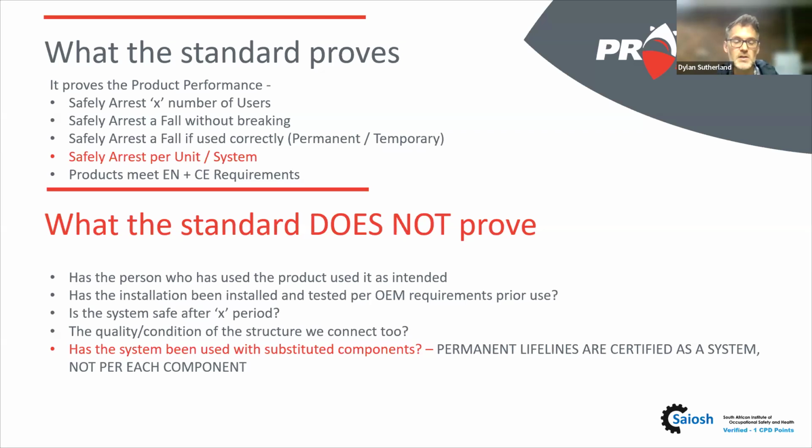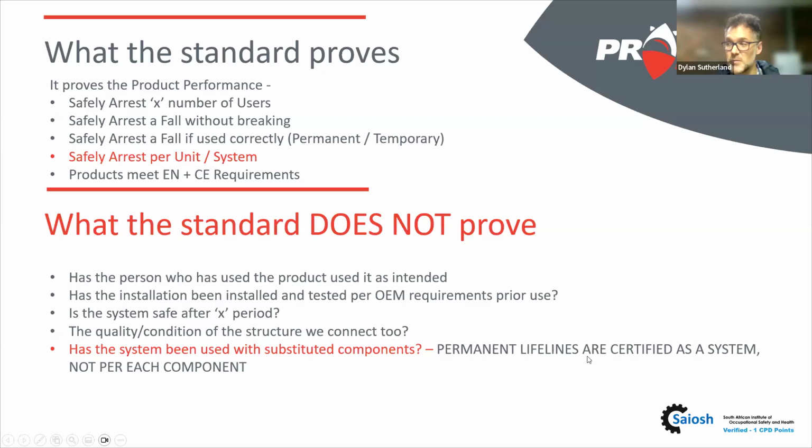And then the last one is, has the system been used with substitute components? Like I mentioned, the fourth point at the top here, it will safely arrest per unit or system. In a lifeline system, the moment you substitute a component, you've removed that certification because it was certified as a system, as a complete whole. Nobody can pick and choose what to replace it with. If the OEM says it's fine and it's certified, that's a different conversation because they're the ones that carry the certification. But it is something that should be questioned.